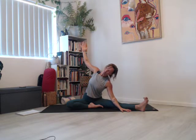So we're going to diagonal the right arm with the left. There's a slight bend in the right elbow, but remember the ribs don't move here. So I'm going to pull the front ribs in a little bit towards the chest, keep letting go through the neck, and then when you breathe out, just move the right arm back. Like there's a wall behind that you want to press the back of your right hand into.